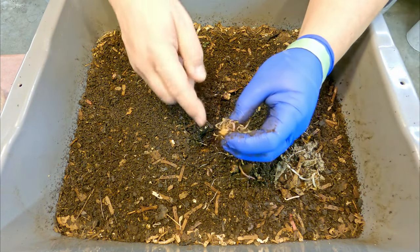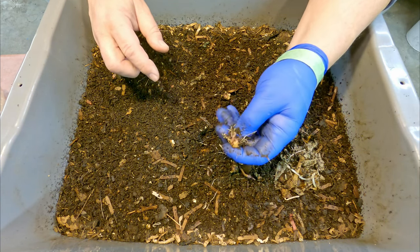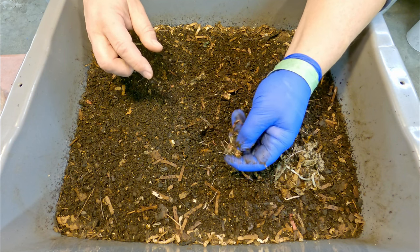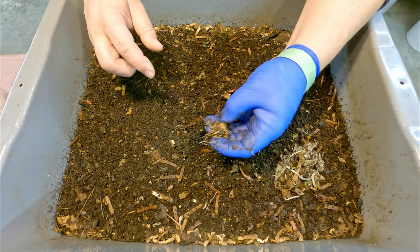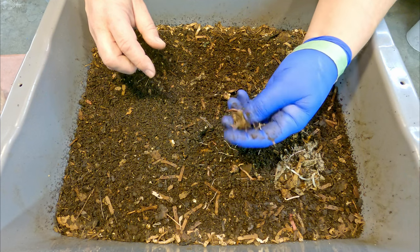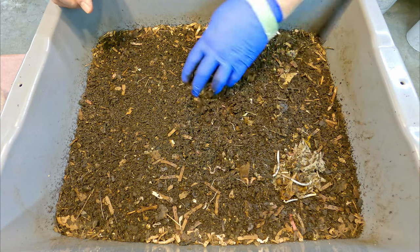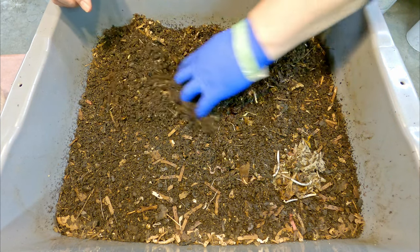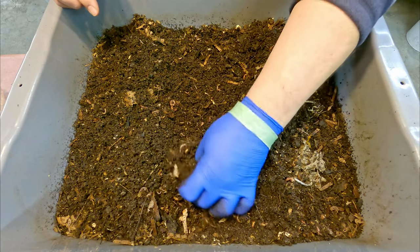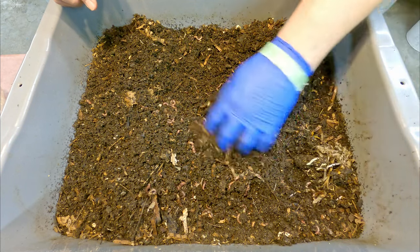I did sort of expect to see ongoing root development and shoot growth. I feel like I should be attempting to put that stuff to an end, because that's not the purpose of having put this potato in here. It was meant to come in here as worm food, not as stuff that was going to turn into little potato plants in my worm bin. I don't think we have to be overly concerned with it — it just seemed like the right thing to do to try to disrupt any of that growth and break it up a bit. Perhaps one of these days this stuff will actually start to deteriorate to the point where the worms can rip into it as a food source.